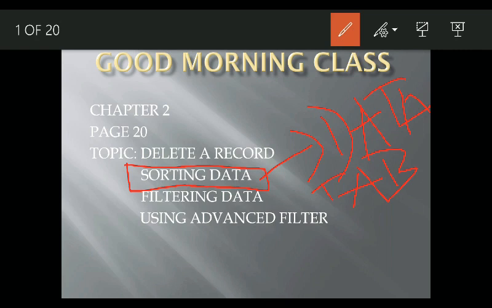Why do we select My data has headers, class? In the previous class we have discussed. And then click OK. Yes, we select My data has headers because when we select it, the header will not be included in the sorting. If we don't select it, then it will be included in sorting too. So remember these things, class, before sorting data. Let us move to sorting more than one column. We can also sort more than one column in our Excel. Just click on the Add Level button in the Sort dialog box, fill in the data and just click OK. Yesterday we also saw the picture and we got the overview of what sorting is.